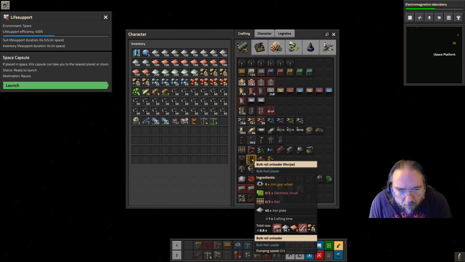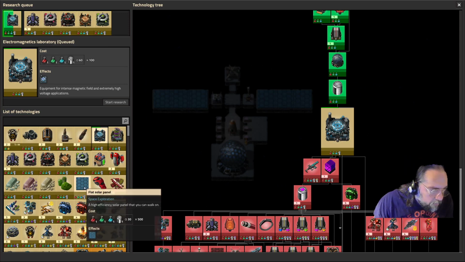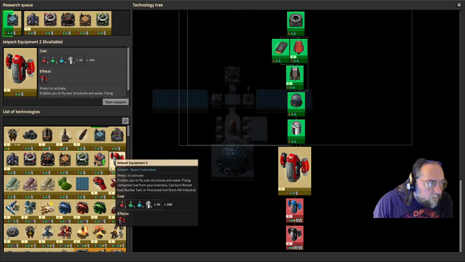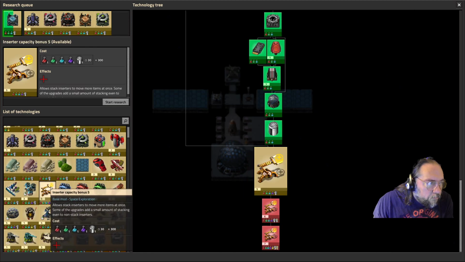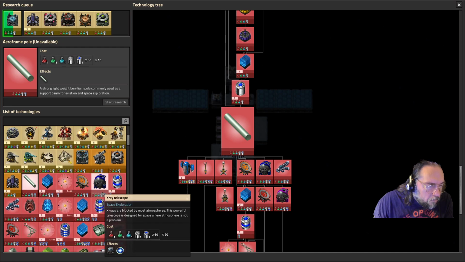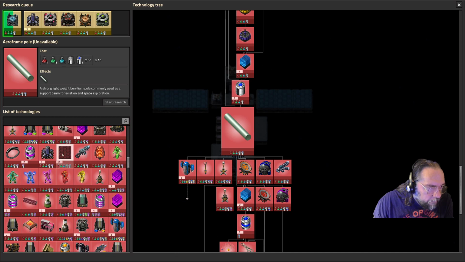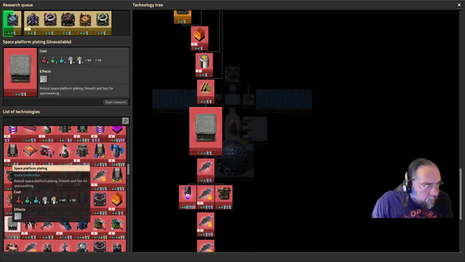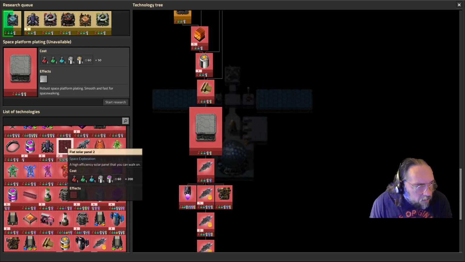Alright, so that's space platform scaffolding. Alright, let's look and see something. That's flat panel. Does one of these give us suddenly the ability to build it? That we want to make sure that we research. Huh. There it is. Space platform plating. So we won't have that for a while, because it takes another science that we don't have yet. It takes that yellow science.